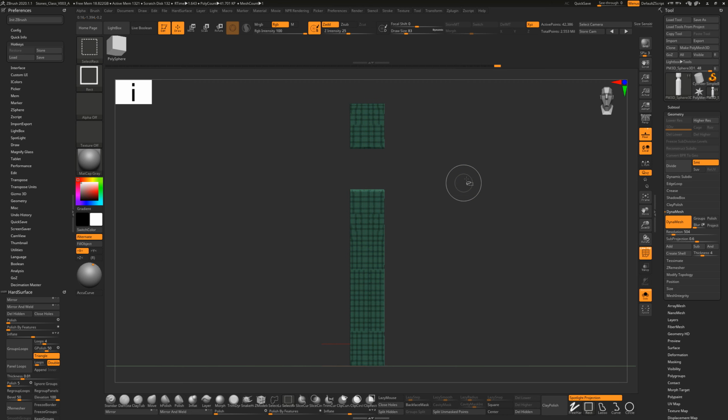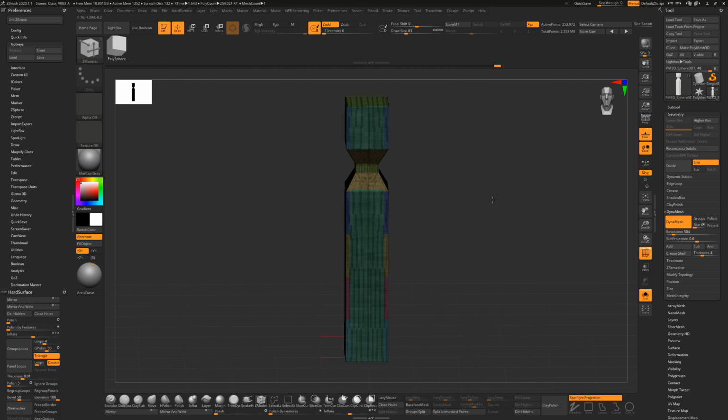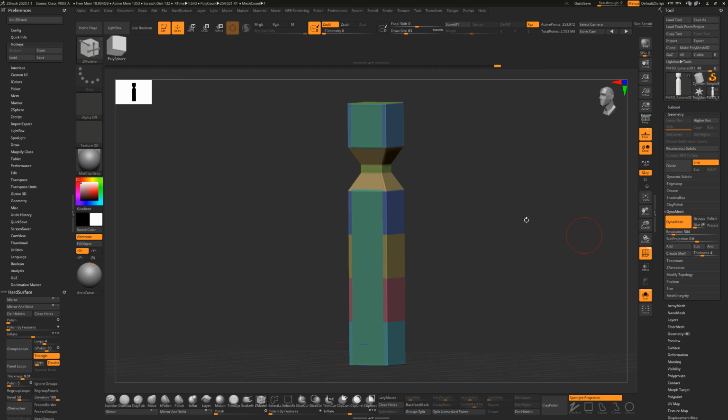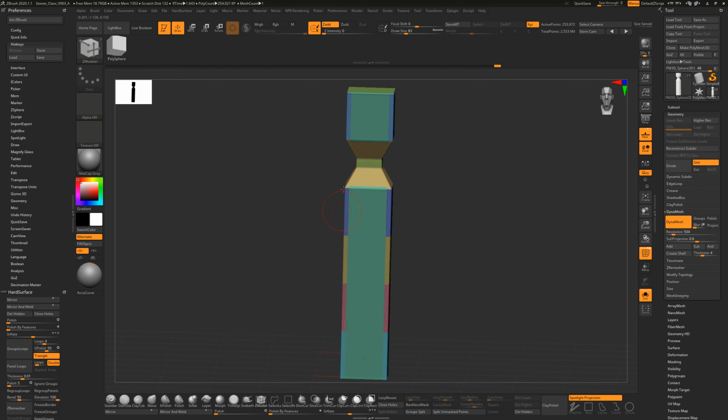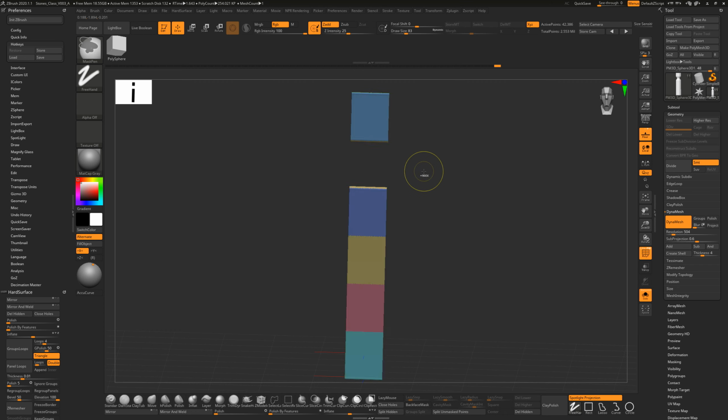Let's just hold down Control Shift, bring everything back, so you can kind of see what's going on here and what we're trying to build. Let me turn off the line just so it makes it a little bit simpler to see. So you see how we've isolated that shape and this shape. I'm going to hit undo real quick.